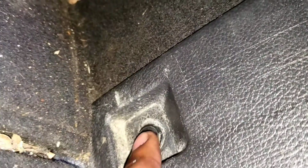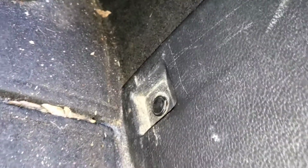Okay? Should be clips here. They're missing. Should be one down here. There's one. Should be one over here like this. One there, and one here. Alright, let's grab the flathead. Pop that out. Since this one's over here, let's start down here. Since the top one is missing, start here.